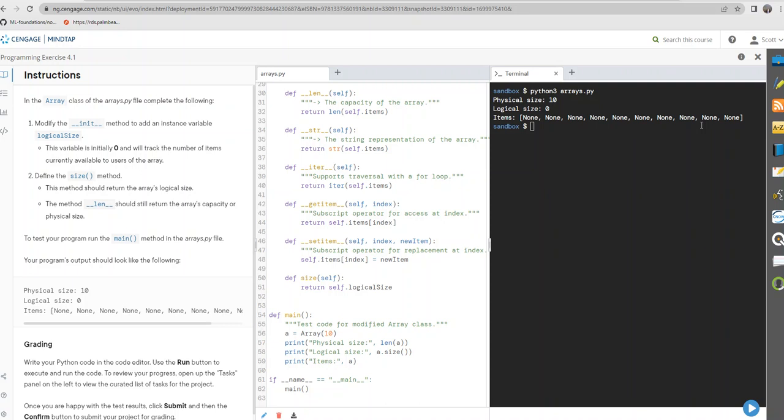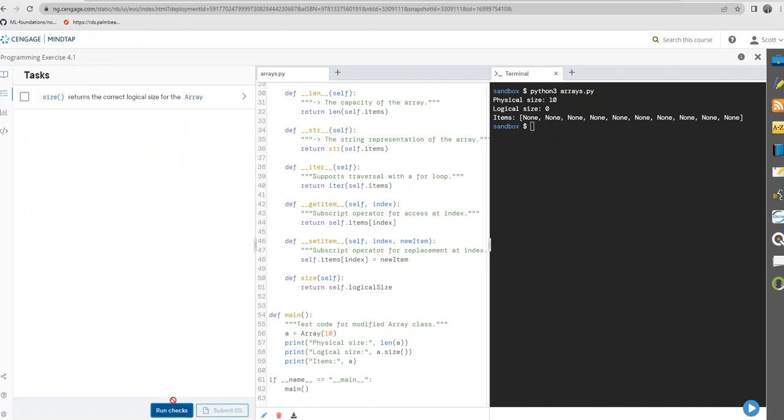There's nothing there. There's not null, there's none. Different values there. Okay. So with that said, it appears that we've done what we're supposed to do. Come over here and let's run our checks on it. We're all good. It worked the way we wanted it to work.